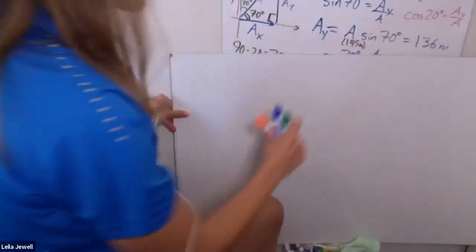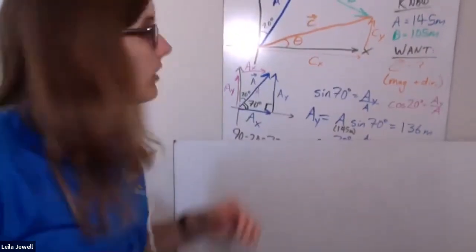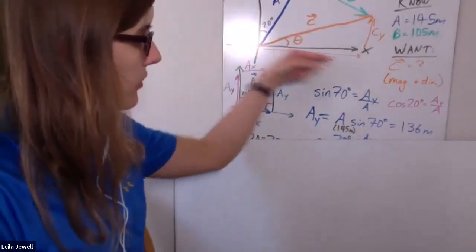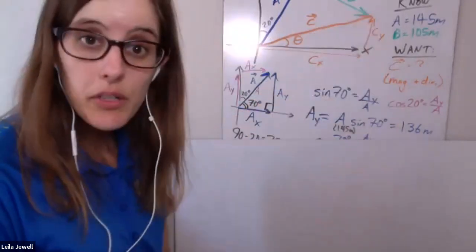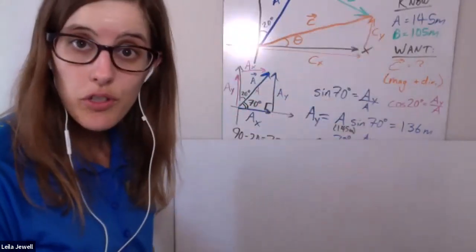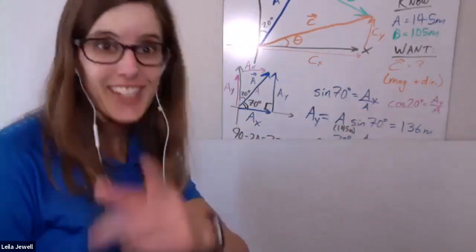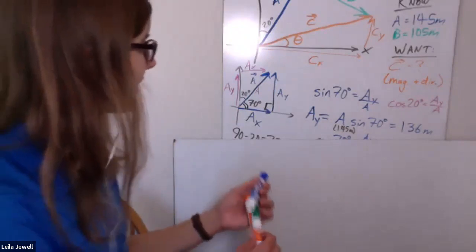Right. And actually, I'll work with this sideways, I think, so we can see our picture up there still. We want to keep this picture in mind that vector C comes from Cx and Cy. That means if we want the magnitude, we can just use our relationship. It's a theorem. Remember it? Yes, the Pythagorean Theorem.